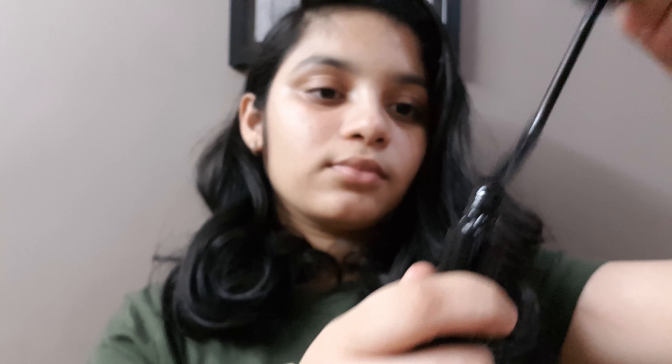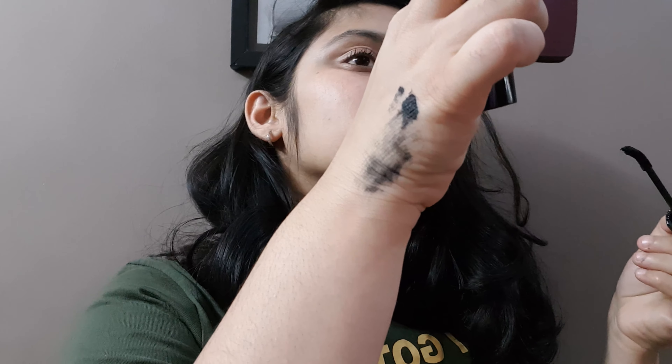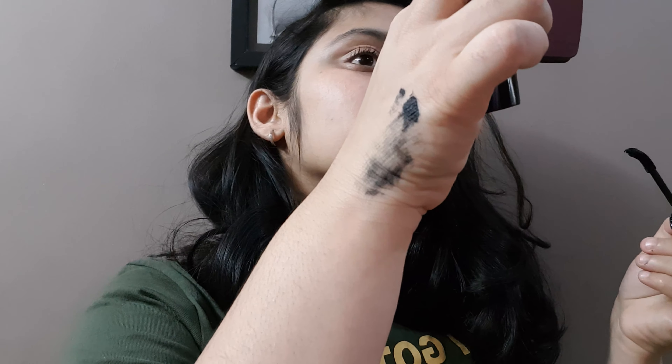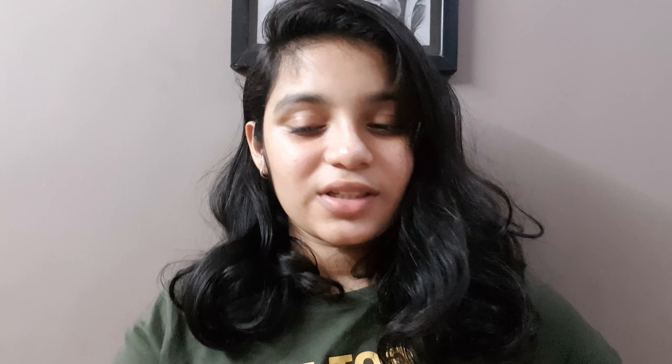So guys, I checked it very well. Let's open it — this is how it looks. Now let me try it. I'm not really sure if there is a difference because I'm very confused right now. I would like to rate this a 4 out of 10 because I'm very confused about this one.